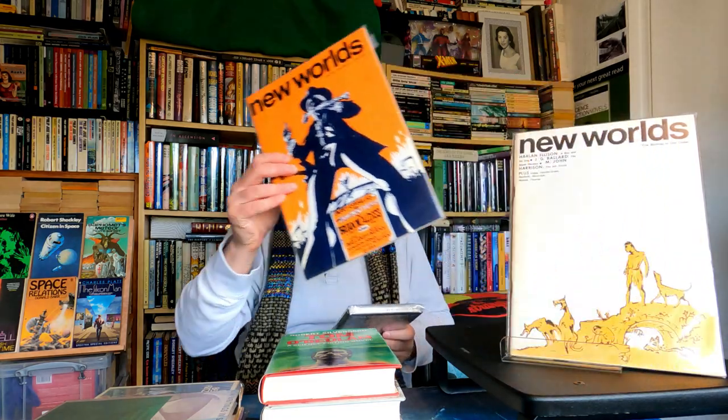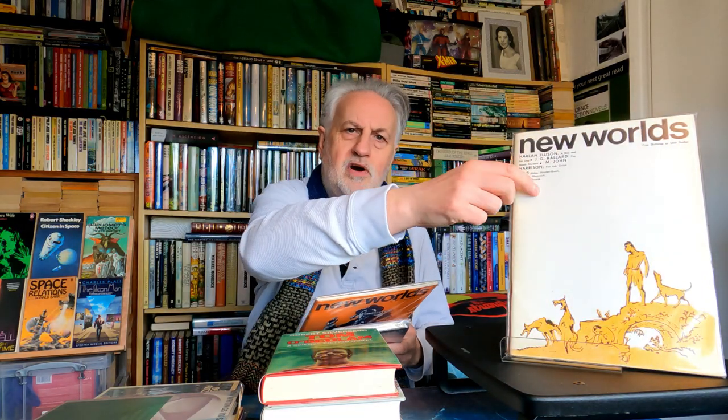And I got some issues of New Worlds, and I'm going to show you these in depth at some point, because this got Boy and His Dog by Alison in it, because, of course, some of you have asked about the history of New Worlds, and I thought I'd do something about that and talk about that because it is quite interesting. And you can look it up yourself, but it's an opportunity for me to sort of stretch my mental muscles on it and to show you different sort of variants.